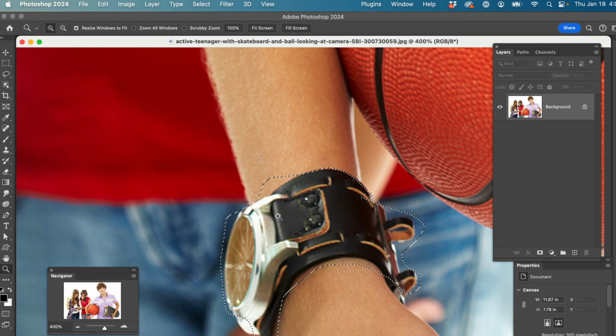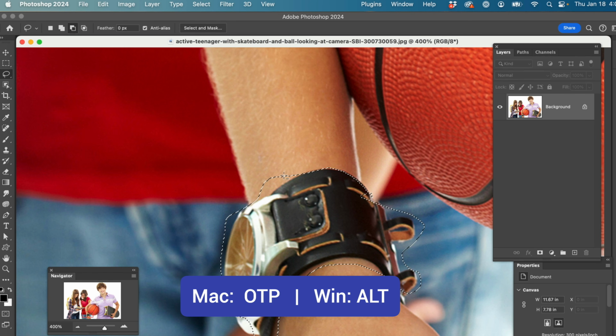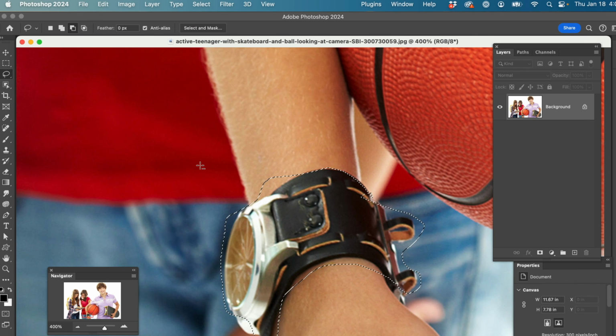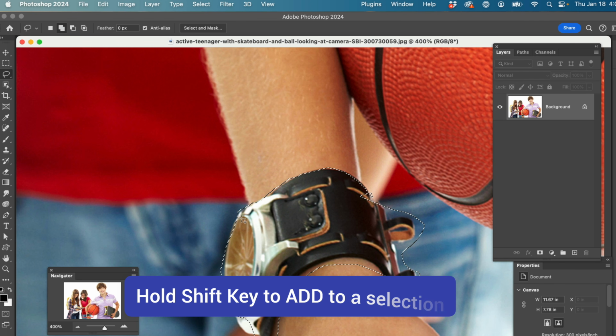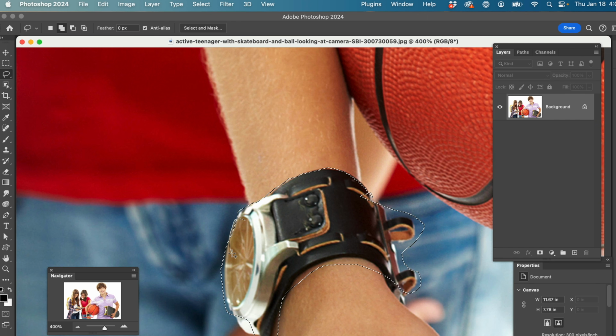And the way we alter a selection, we keep with that same lasso tool. You see here, if we hold the Option key down, or Alt for the PC, a little minus comes up. That means we're now going to subtract from this selection. So now we just go in here and we draw our line and we take a little bite out of that. And we do the same thing over here. Take a little bite out of it. Up here, just creating a new line for the selection. You don't have to be perfect, but see, we went a little too far. So we take the Shift key and we're going to add to the selection.